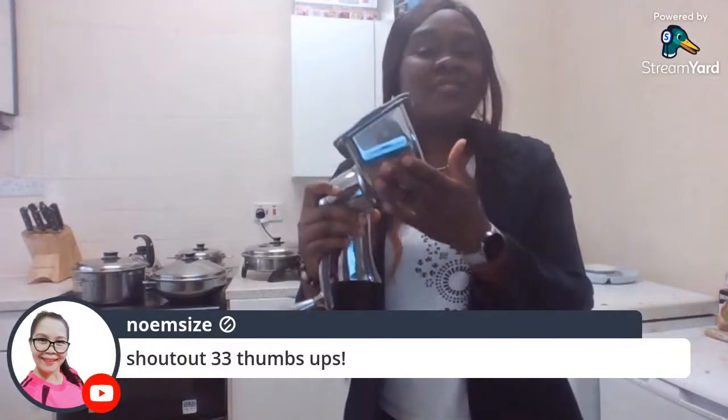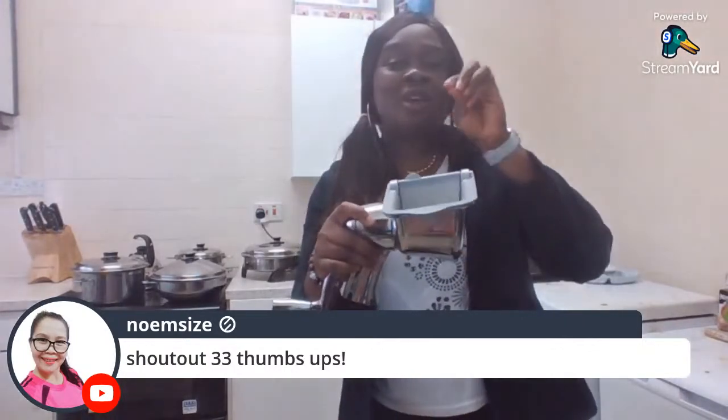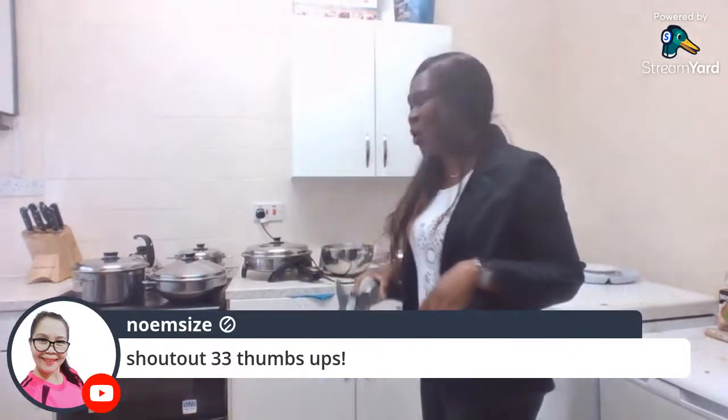So never to rust, never to chip. It also comes with a finger guard, which is that one. And that's the finger guard. So when you've got a little piece, just pop it in there. It also comes with five amazing cones, okay?